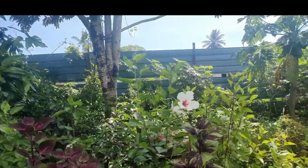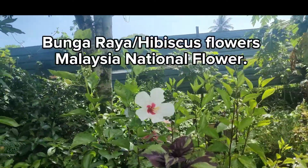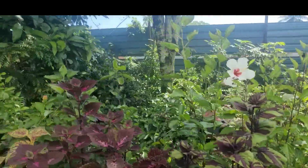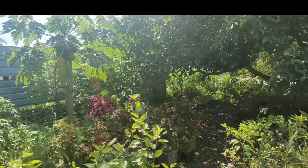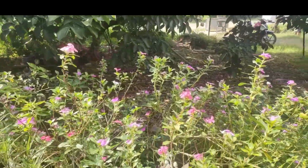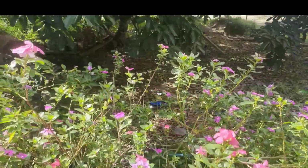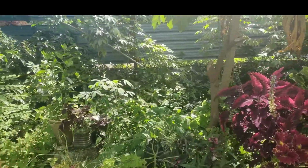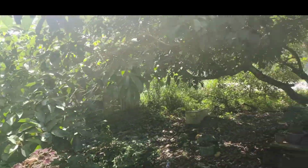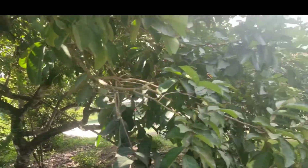Oh, this is bunga raya. You see the bunga raya? This is our national flower. She grows a lot of flowers around her house. You see, at the side of the house, so many flowers. Wow, it looks so beautiful. Look at that, all the flowers. Oh, these are rambutan trees again.